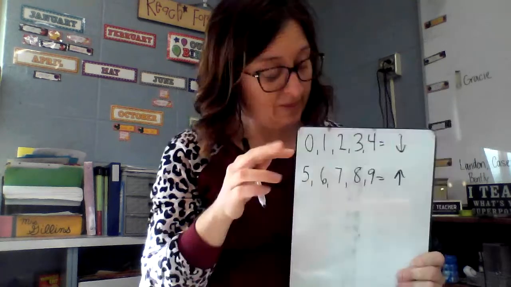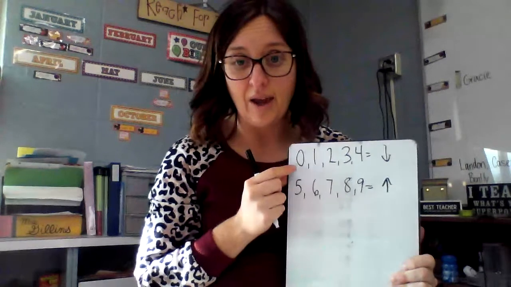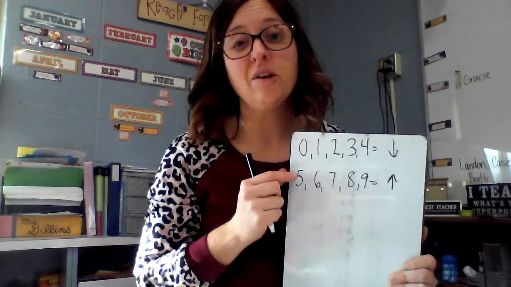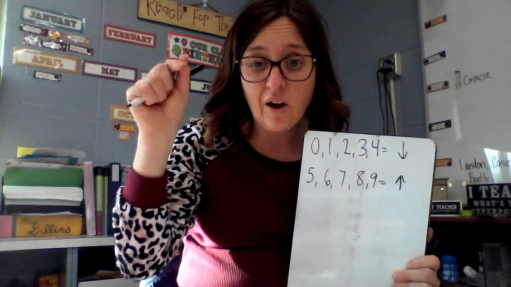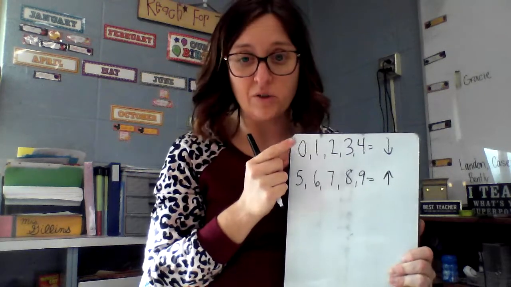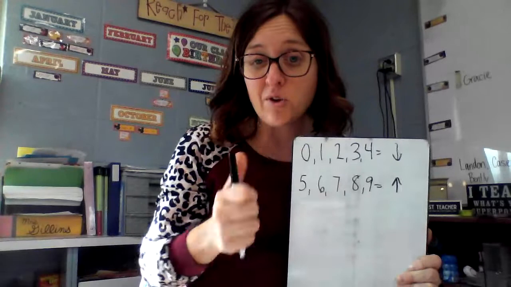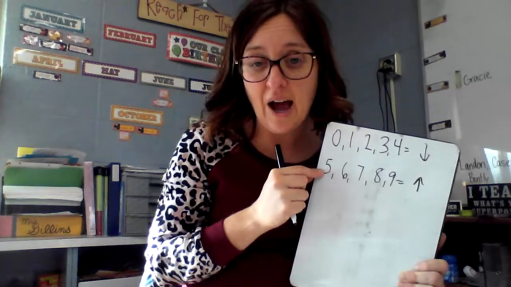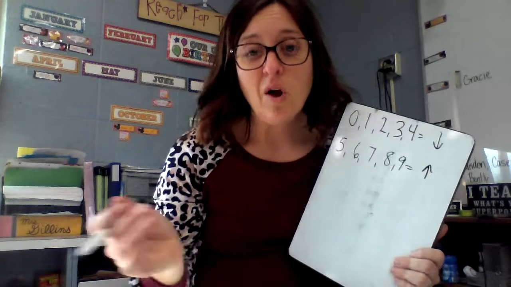These numbers are all less than halfway. These numbers are all exactly or more than halfway. So when you round down, down you go, it's 0, 1, 2, 3, or 4. When you round up, up, it's nice like 5, 6, 7, 8, or 9. So just keep that in mind. We've got some pages for you to practice, and then there's an assignment for you to do, and we're going to be doing lots more rounding this week.